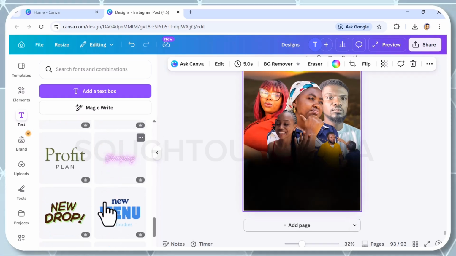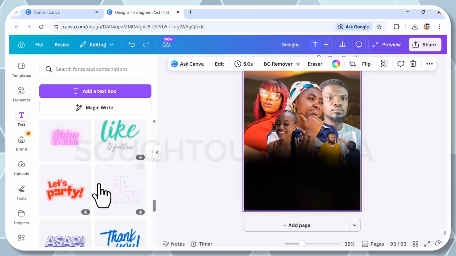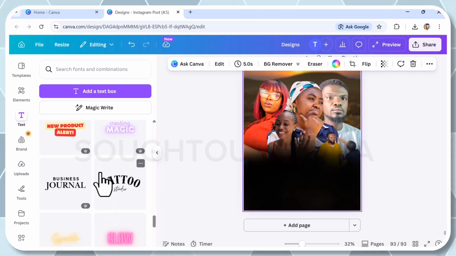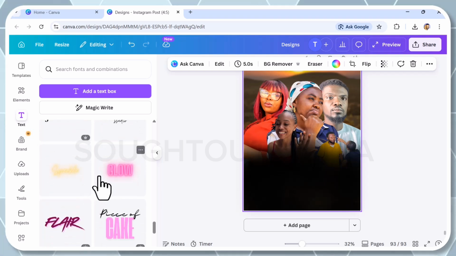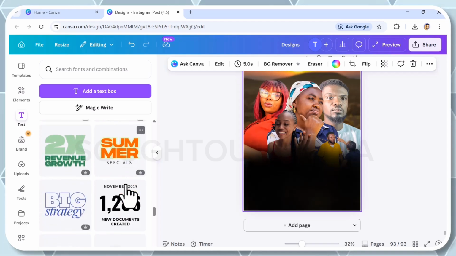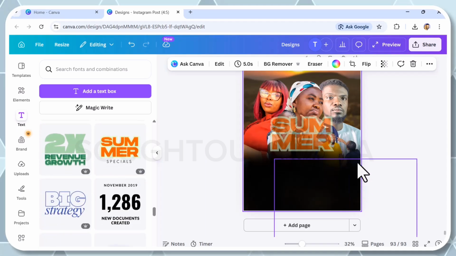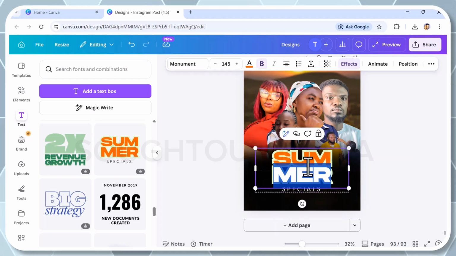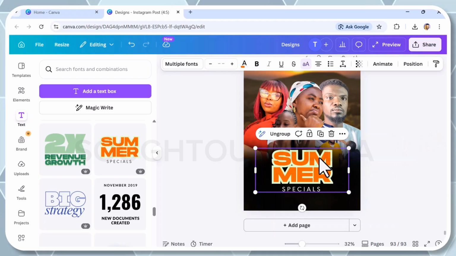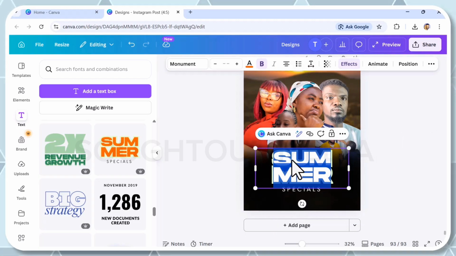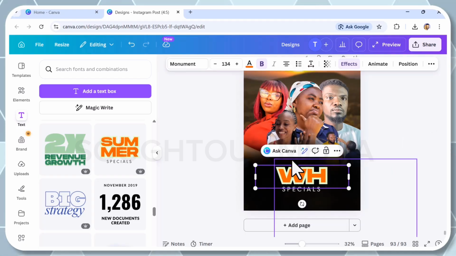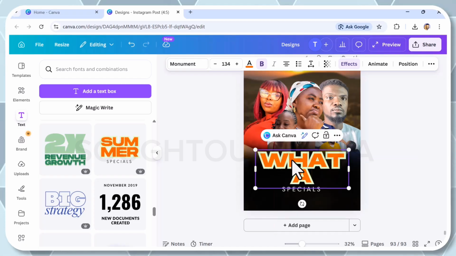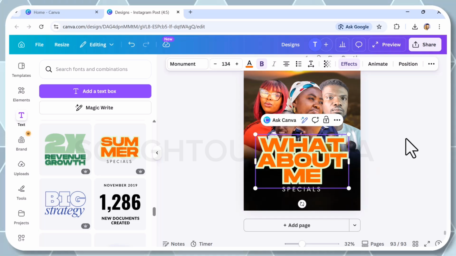So if you click on it, you see effects up here. Click on effects. Then you come to the effect. This is the effect that was applied on it. You click on it, you will see the option. You see the thickness. You can reduce the thickness. You can increase the thickness. Immediately I click on it, it changes to this color. But you can change it. You click on it, you can change it to any color you want. This was the color that was there before. You can even pick color from your design. Click on this plus here, then click on this pen here, then you go to your design and choose the color you want to use. Not like that.